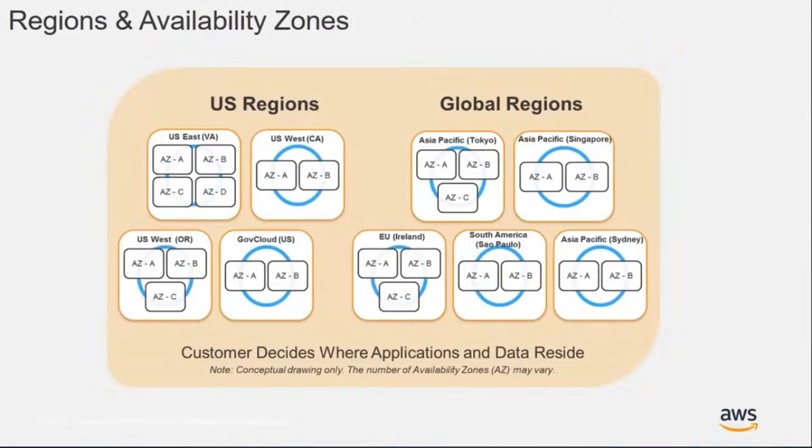Apart from this, AWS also has its content delivery network, and we talked about the 100 plus edge locations that we have across the world. These edge locations host our robust content delivery network, which can be used for delivering static websites, dynamic content, and streaming content. Requests for the content are automatically routed to the nearest edge location, so content is delivered with the best possible performance. You also have the ability to choose which region your application and which availability zone your infrastructure resides in.